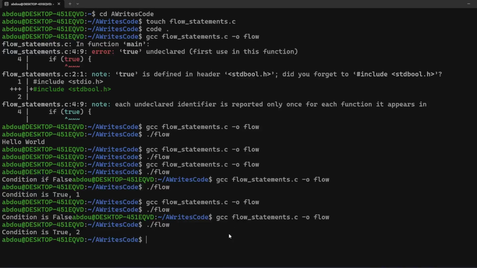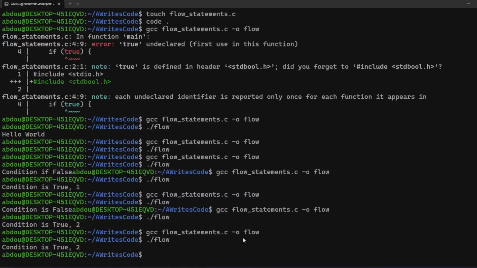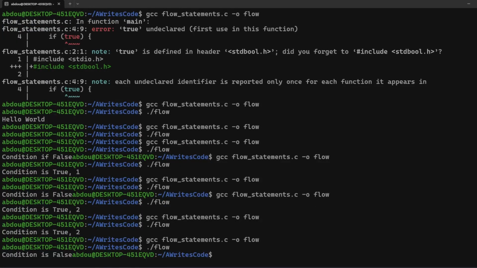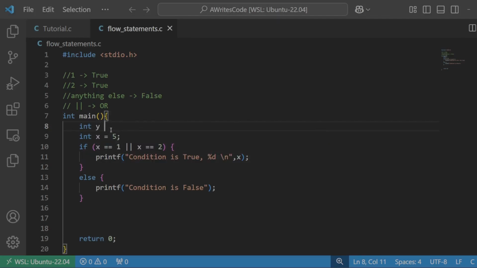So here, it works. But let's say we have a condition where both of them are false, like 5. We get condition is false. Okay, now let's say we introduce a second variable, a 3, or a 4, sorry. Now, again, we could check multiple things.